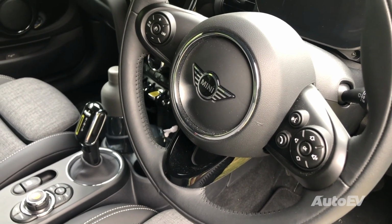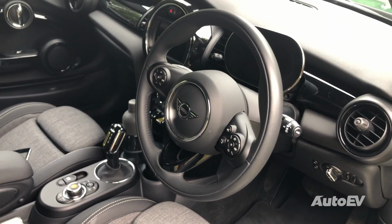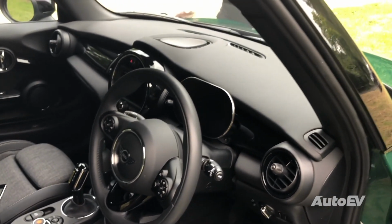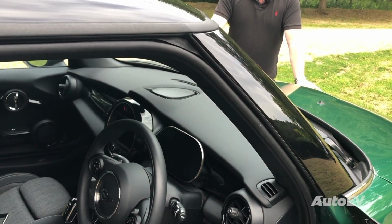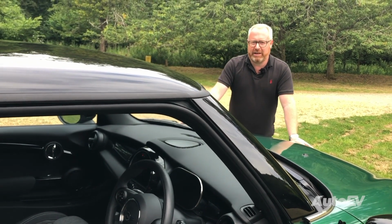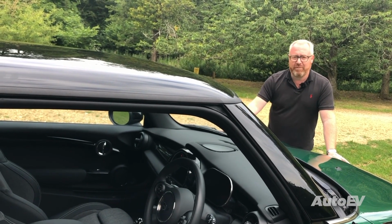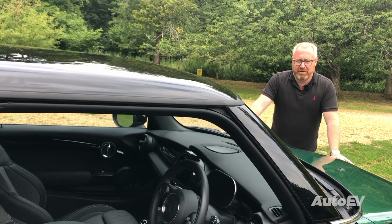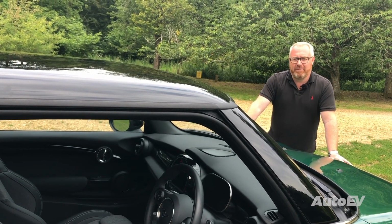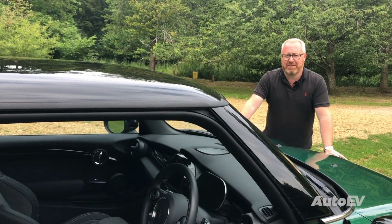So, I've been living with this car now for the past 4 months, and it's been interesting to get to know a car like that, because obviously when we have one for road test review just over a week, we don't really get under the skin of the car. We don't really see what it's truly like to live with in both working and family life. And my little level 2 trim Mini has been with me every single day for those past 4 months. So this is what we like and what we don't like about it.